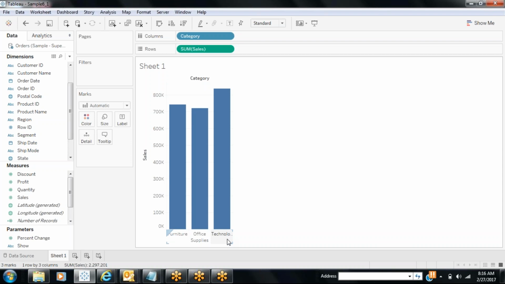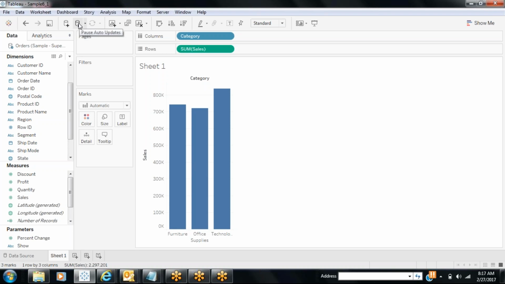Now you put the sum of sales. Automatically, for that visual script, it asks what the sum of sales is for each category, and it takes the values from the data engine. Furniture, office supplies, technology, individually what is the sum of sales, it calculates and gives to you immediately. This communication from your visualization back to the visual server and the data engine is done by an agent, and this is called auto updates. Each and every moment it immediately connects and communicates.